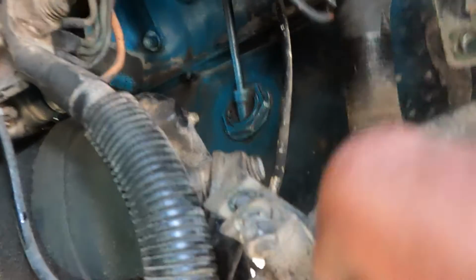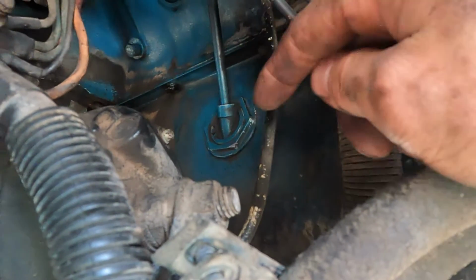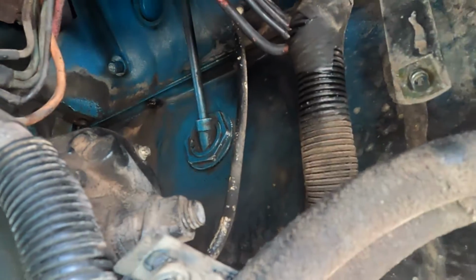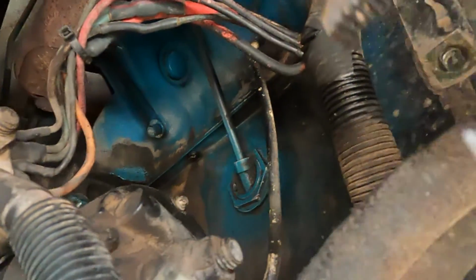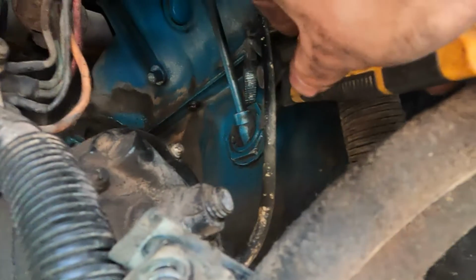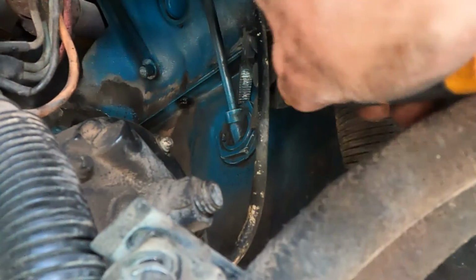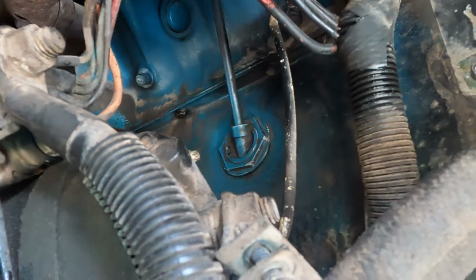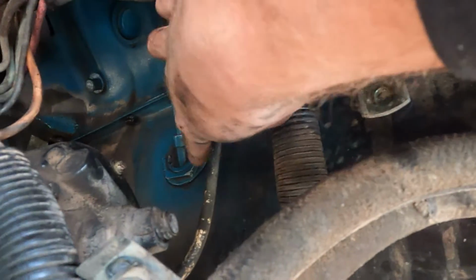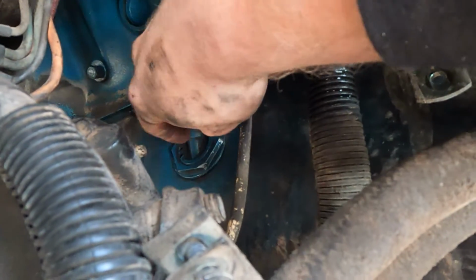Okay, as you can see, I have it cleaned up much better there. Took the wire brush around it, sprayed it all down. So now what I'm gonna do is grab my pliers here, grab on and loosen it up. Take it off and then clean up behind here, clean up under here real good, and then RTV it up.